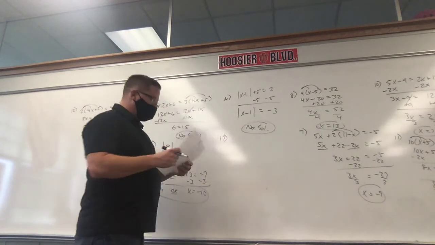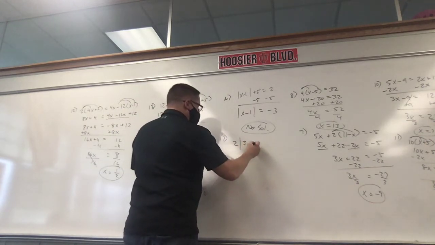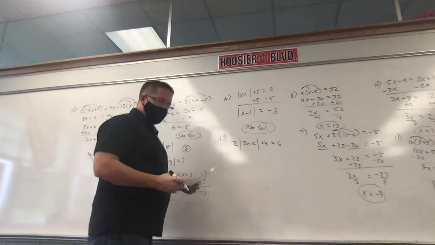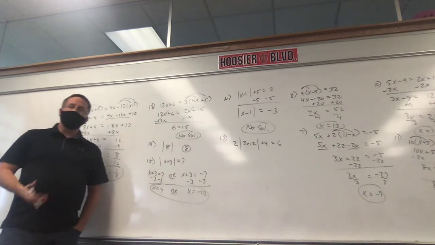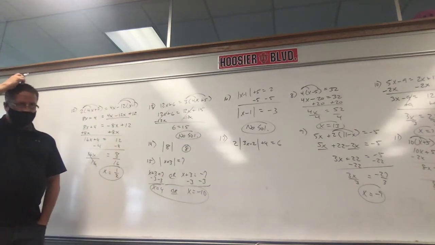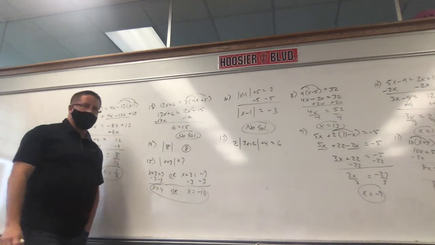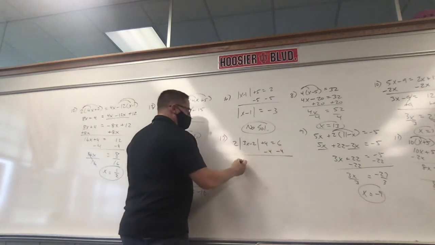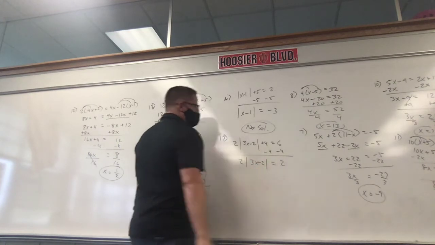Okay. This one looks like a tougher one. It really isn't that bad. 3x minus 2 plus 4. Based on what Lonnie said a second ago, we want to get the absolute value all by itself. So what do we need to get rid of? The 4 and the 2, but which first? 4 is farther away from the absolute value. So minus 4 and minus 4. So 2 times the absolute value of 3x minus 2 equals 6 minus 4, which is 2.